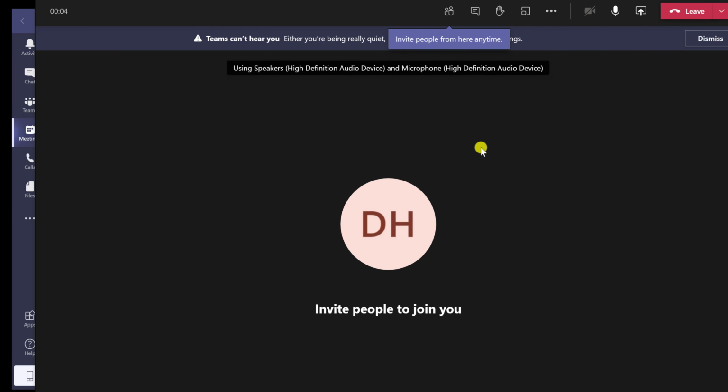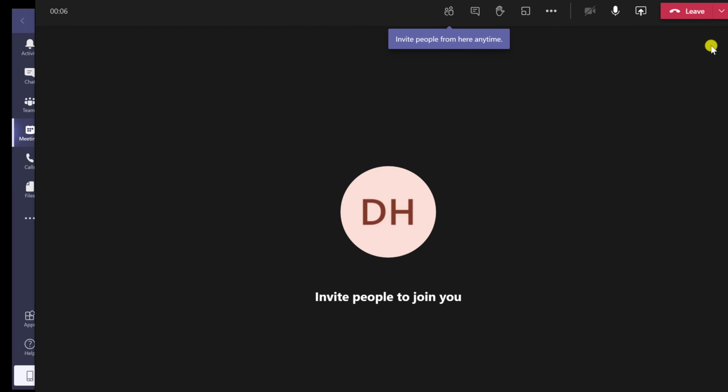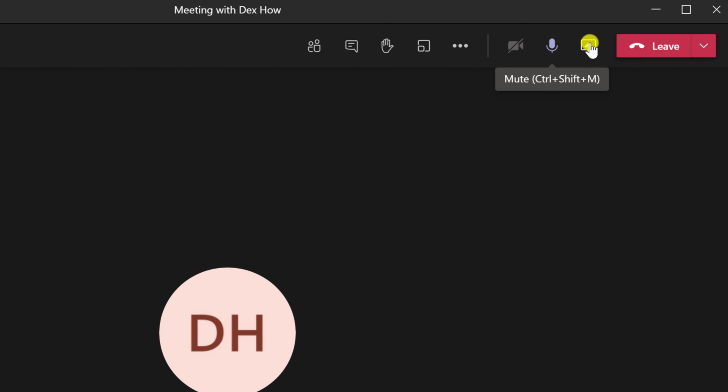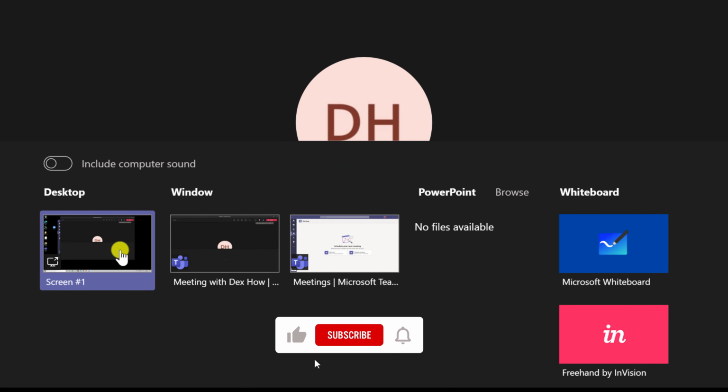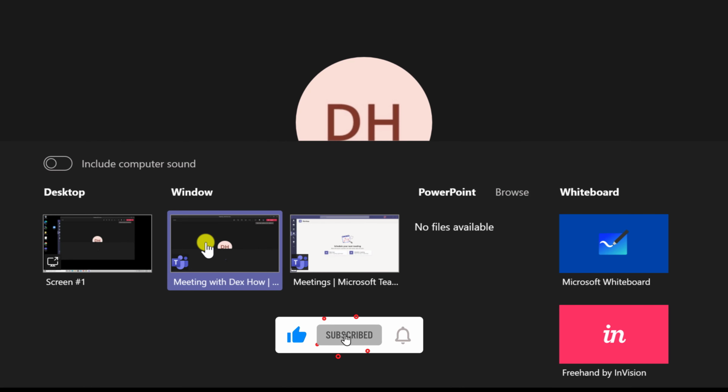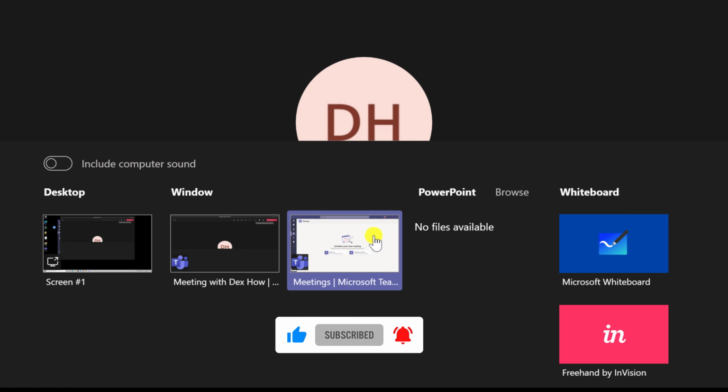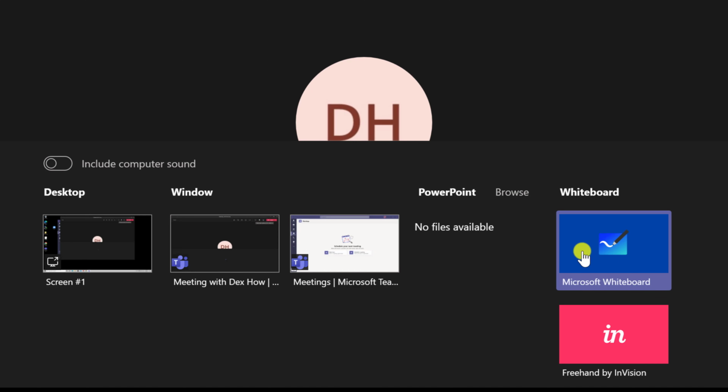To start the screen share on Microsoft Teams on Windows, click on the Share button. You can share on Windows, your desktop, or some windows. If you have open, let's say, Google Chrome, you will see on the Windows part a selection for Google Chrome. This zone will help you share only an app, not the entire screen. Also, you will be able to share a whiteboard or Microsoft Teams.